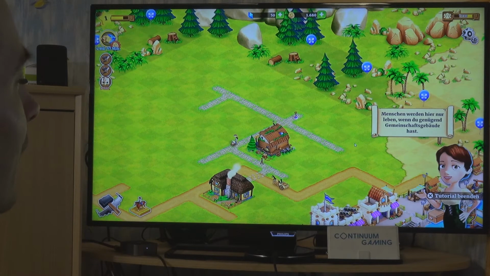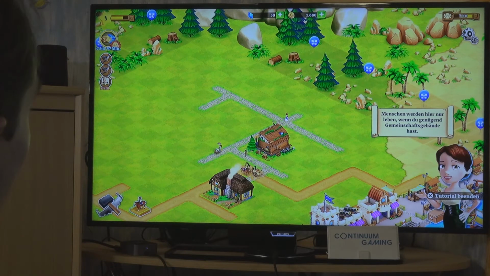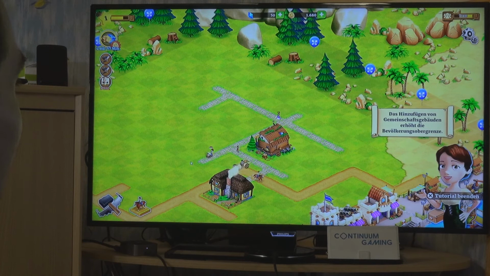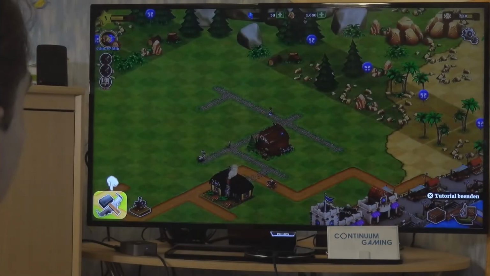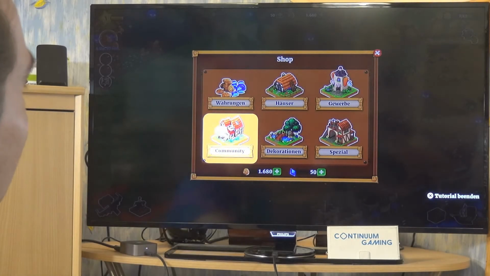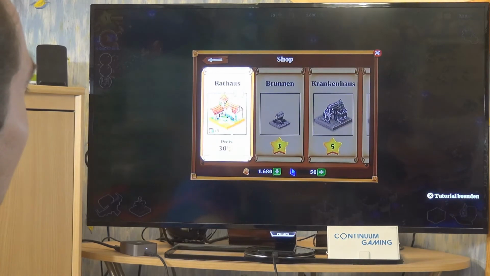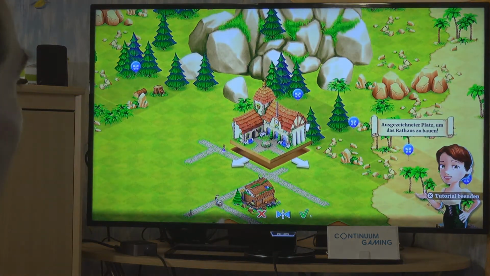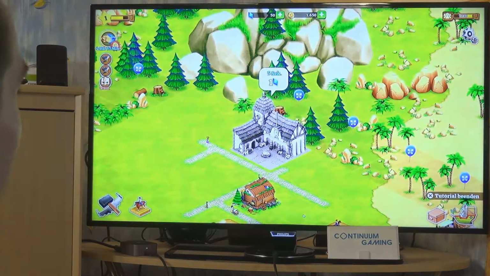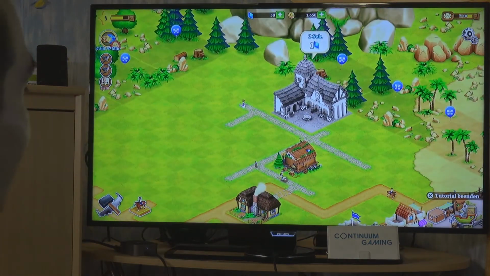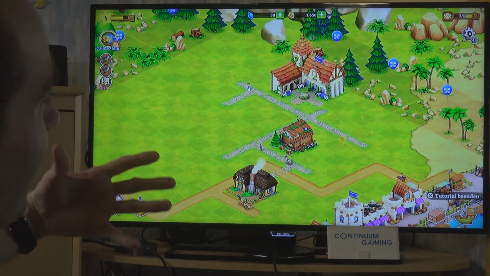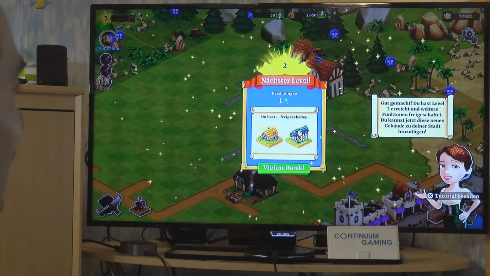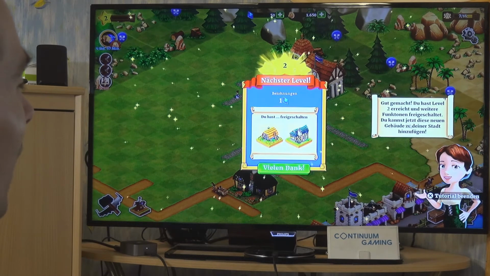And yeah, now to get more people in our town, we need to create something like a town hall. So first off, let's do that. This will increase the population limit. So first off, create a town hall, which is this one. We're going to put that in here. We can't move it at the moment, as mentioned before, but we can of course just put it there for now. And after a while you are able to do everything here, so you don't have to wait for something then. Okay, so hey, well done.